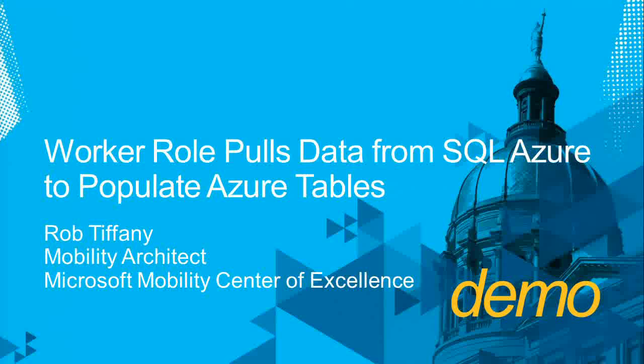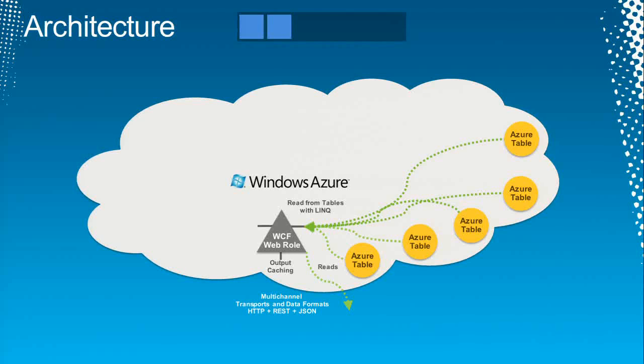So this was our demo. So what's the next part? Okay, so now we got stuff in our Azure tables. And now we need to retrieve that data whenever somebody calls our WCF service. We're not going to retrieve it from SQL Azure. We're going to retrieve it from thousands or zillions of Azure tables as needed.